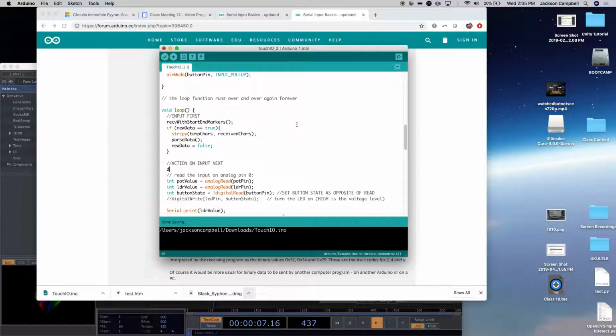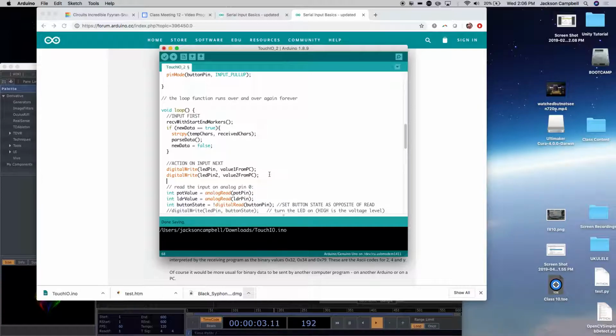So digital write LED pin, comma, value 1 from PC. Then copy this, paste it, and change this to value 2. And change the digital write to LED pin 2, not 12, 2. There you go.